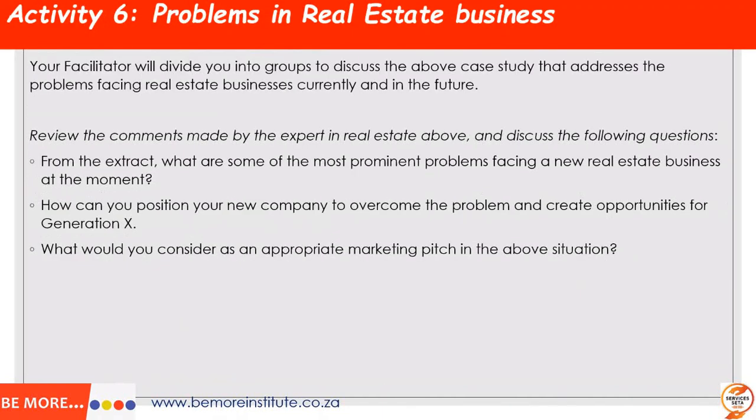So what is the problem? We just went through the article. So the question is, what are some of the most prominent problems facing a new real estate business at the moment, taking into consideration what we have just gone through? How can you position your new company to overcome the problem and create opportunities for Generation X? What would you consider an appropriate marketing pitch in the above situation?